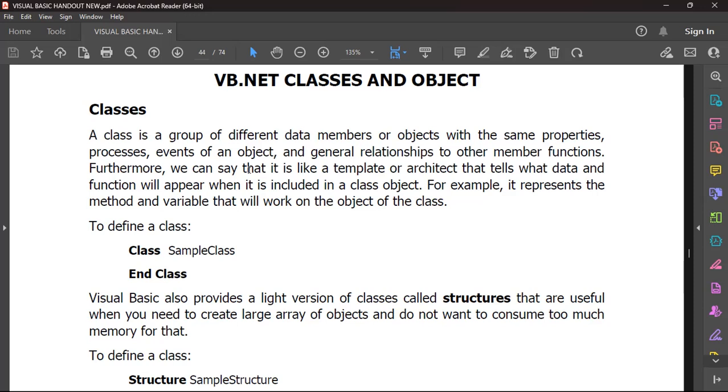We've learned from Java 1 what classes and objects are. Now VB.NET is an object-oriented programming language. If a programming language is considered to be object-oriented, then there's a need for us to look at it from the perspective of classes and objects.